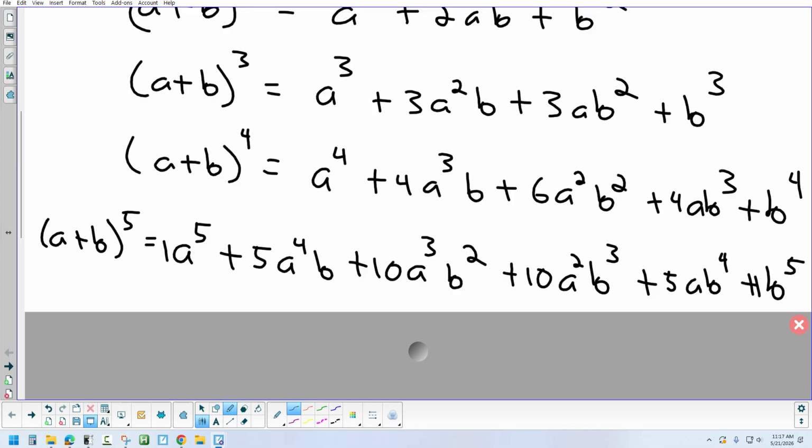Okay, so let's focus on the exponent on just a. So what's happening there? Oh, it gets smaller from left to right. So it's 5, 4, 3, 2, 1, and then 0. And then it's gone, right? So we have every power on a, starting with the highest power, going all the way down to the lowest, and eventually it's gone. So the exponents on a are decreasing by 1 each time. How about the exponents on b? Yeah? It's increasing from left to right. Yeah. So we start without an exponent on b, and then we start with b to the first, b to the second, third, fourth, and fifth.